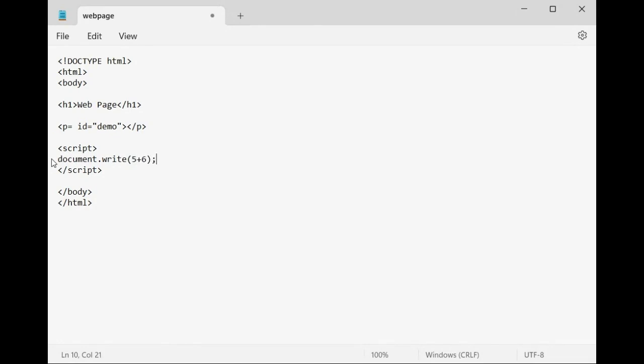The output is going to be the same. One more important thing: if you use document dot write after an HTML document is loaded, it will delete all the previously existing HTML.